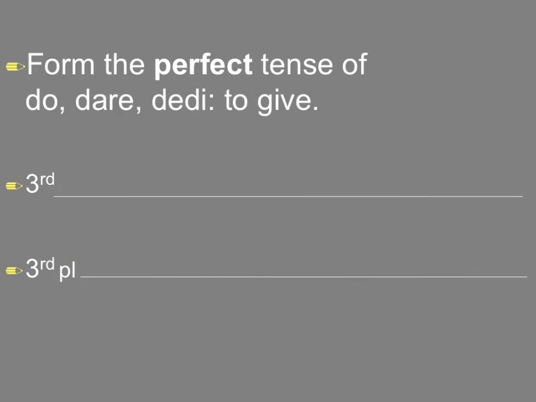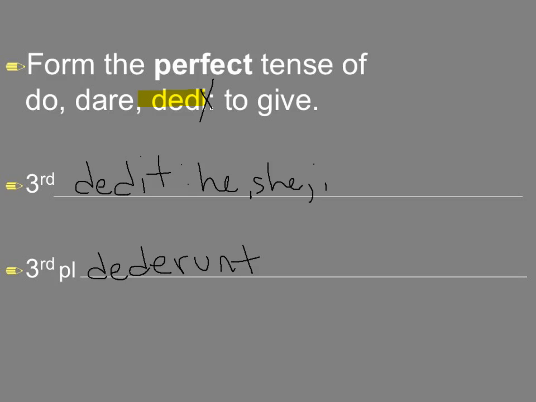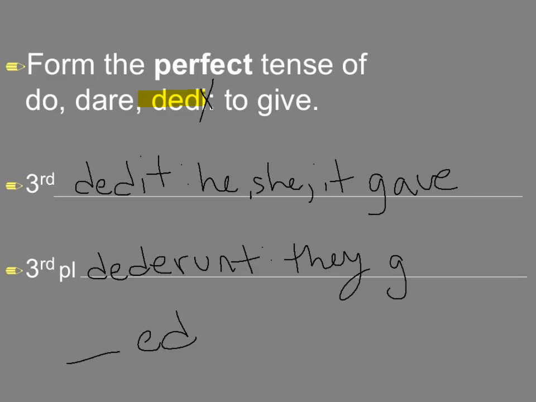Let's do another one. We have do, dare, dedi. So once again, we're only looking at the third part. And then I'm chopping off the I. So DED, D-E-D, it's going to be the stem for both of these. Then I'm adding an I-T to make it singular and an E-R-U-N-T to make it plural. My subject's going to be he, she, or it, and they, and then the plural. To translate, give, in the past, always rule of thumb, add your ed. Given doesn't make any sense in English, so I know it will be gave. If you were ever to translate it as given, that would be fine. But just make sure perfect tense is perfect. It's already been completed. So we're looking to make sure that our stem matches up, and then I've added IT and ERUNT to make this perfect.